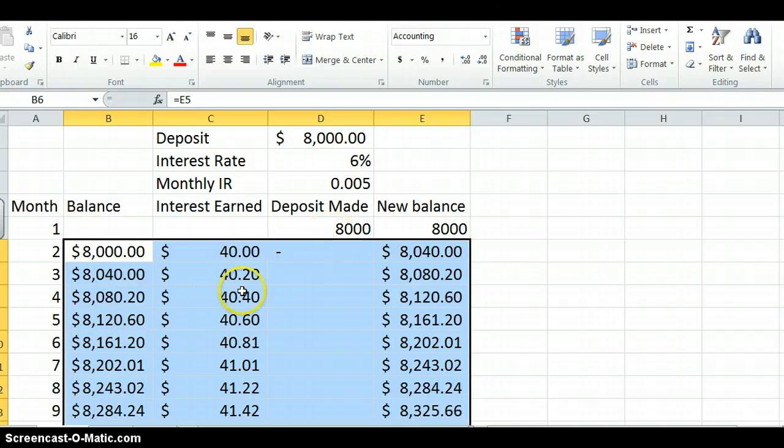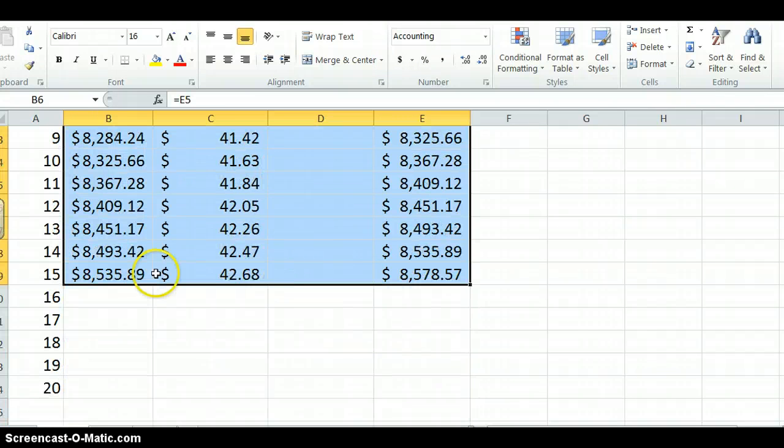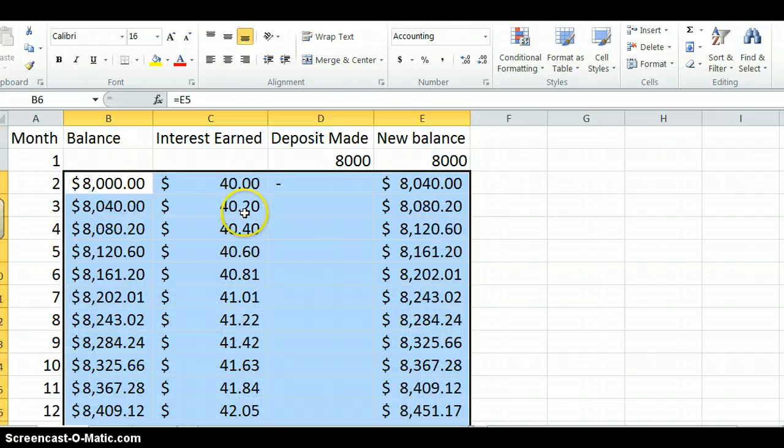So we can answer some questions about how much money we would have after 1 year. And look at now with the compounding, I'm making extra $2 every month just based on interest that I've earned, and not just off the original $8,000 that I put in.